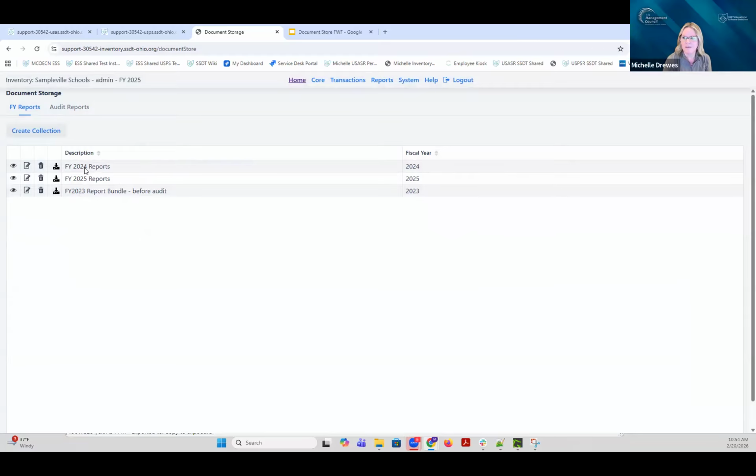And so that's why when I tried to create the one from here and put in 2024 as the year, it wouldn't let me because I already have that. So I had to work around that a little bit. But either way, we've got that noted, so we'll look into that.